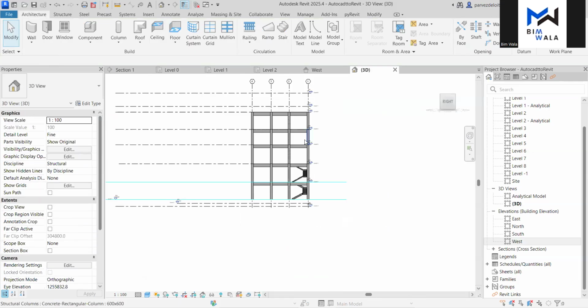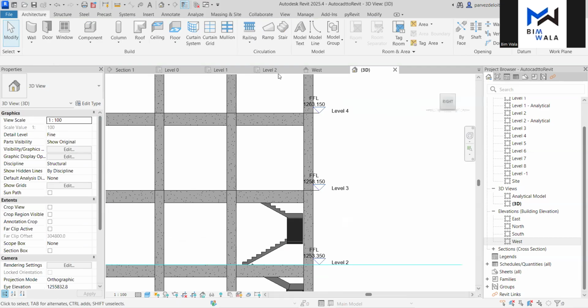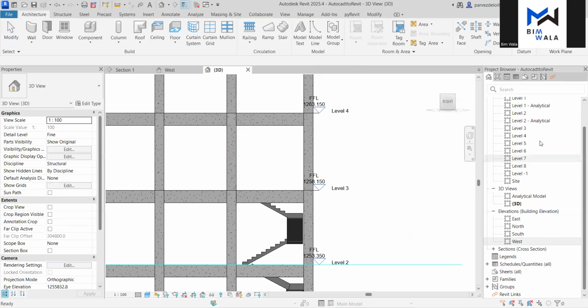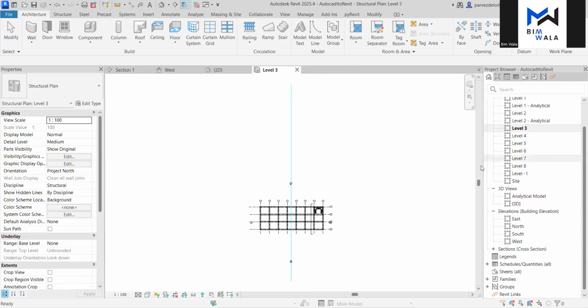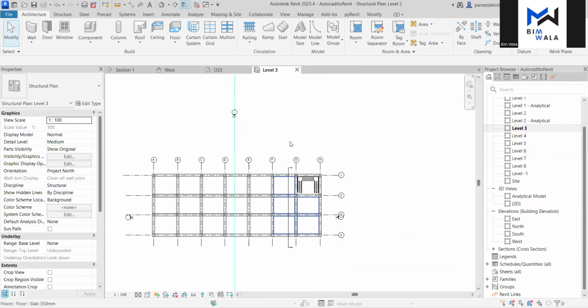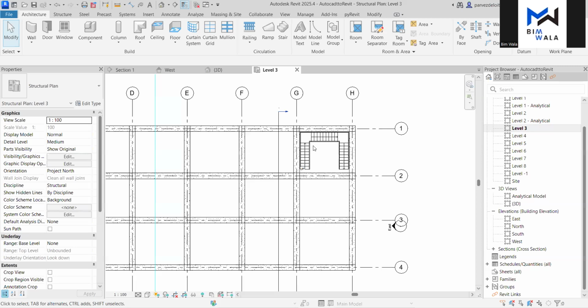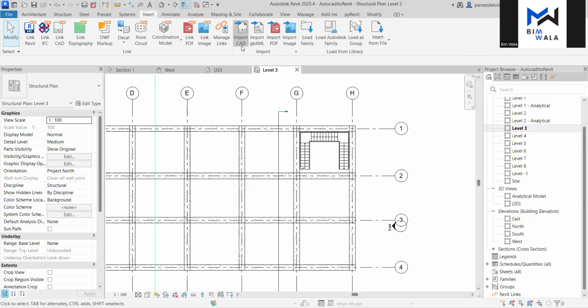also this. Now I'll go to level 3. Just go to level 3. So this is level 3. Okay. This is the below staircase which is visible. Don't get confused कि यहाँ पर तो लगा हुआ है, ठीक है ना? This is just the confusion है कि नीचे में क्या है? Staircase है. For that reason you are looking at like this. Now I need to insert the file over here. Go to insert, import CAD.